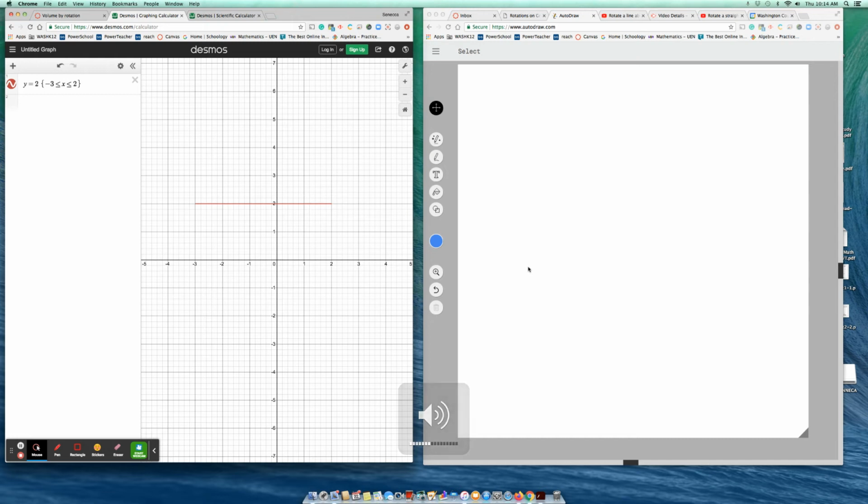Okay, so in this video, we are going to be taking this horizontal line of y equals 2, and we're going to rotate that about the x-axis and find the volume of the resulting shape. So the first thing that we're going to need to do is take a look at this line, it's y equals 2, and also take a look at its endpoints.